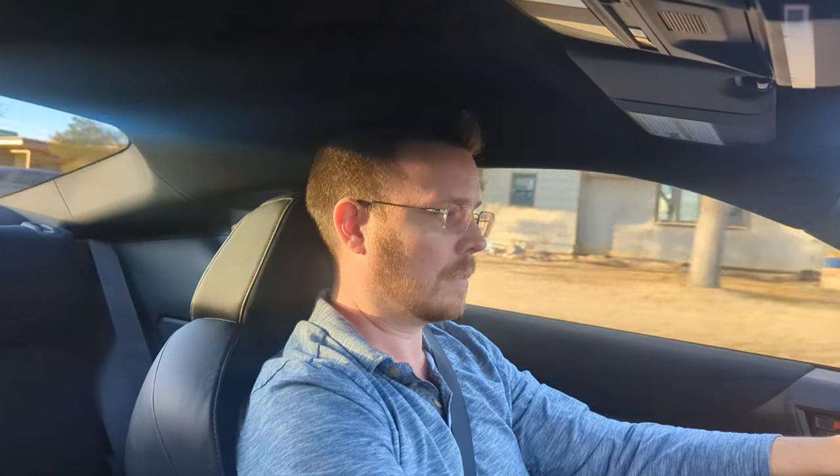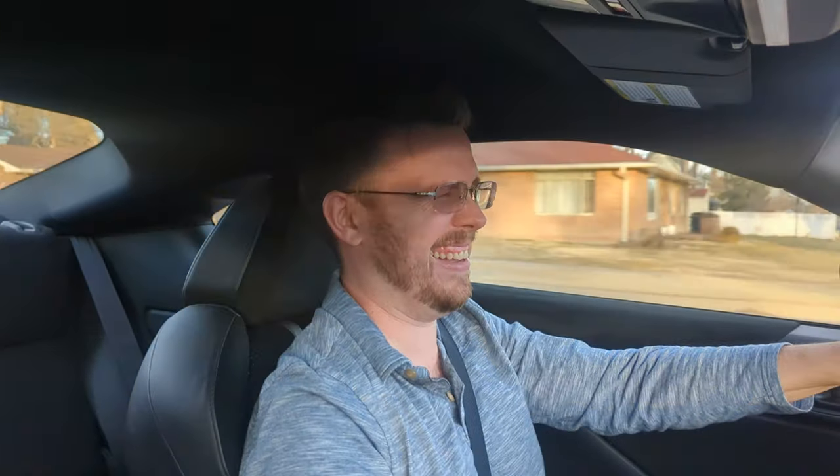I haven't gotten on it yet. This is my very first time accelerating, so let's see what happens. Oh man, I love this. Okay, so let's go into a normal gear here and let's see how it is just around town. Shifts are very smooth, they're very easy. When you want to get on it, it actually sounds really good — the sound generator. At first I really hated the idea of a sound generator, but I didn't know this is what they were going to sound like.